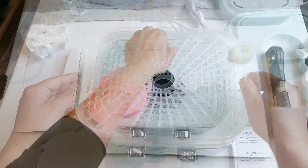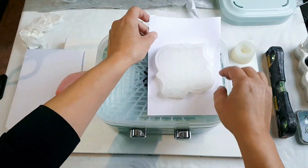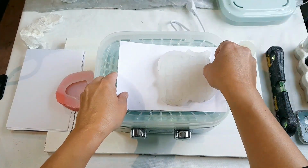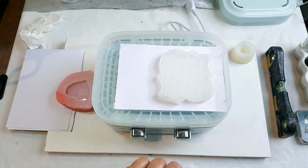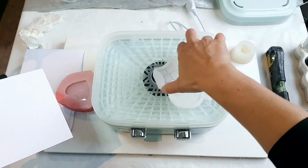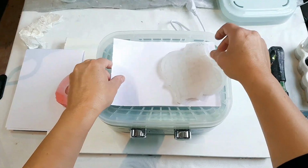So to avoid spills on the trays, I came up with this little trick of adding a sheet of paper underneath the mold, pouring, and then removing the paper. And if any spills happen, they will be on the paper and not in the machine. But do test this out first to make sure that the paper slides off well. Newer molds may stick to the paper. And I'm also trying to avoid putting any molds in the middle of the shelves, as it has a little raised lip and I don't want my molds to be bent.